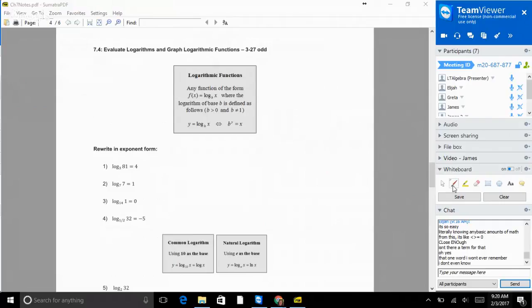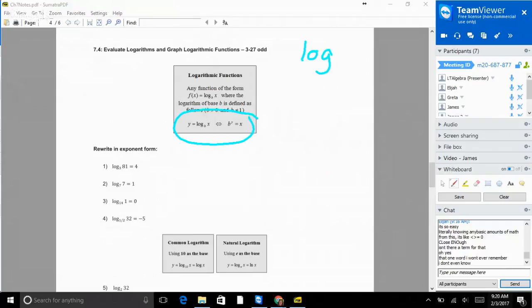Okay, so what we're going to talk about is logarithmic functions. There's a couple basics that I want you to know, and we talked about some of these on Monday. A logarithmic function, the abbreviation for that is log. You may have seen this also on your calculator before. It is a way to help us basically evaluate these growth and decay functions. By section 7.6, we're going to use logarithmic functions to evaluate things. But in 7.4, we're just going to learn what they are. Okay, so the definition of a logarithmic function is right here.